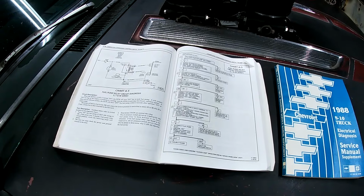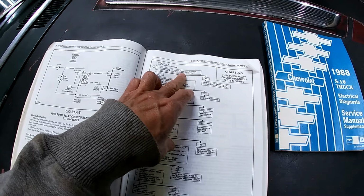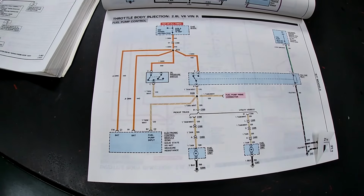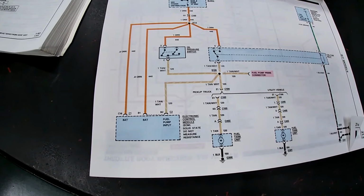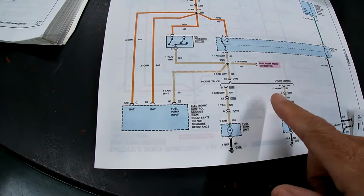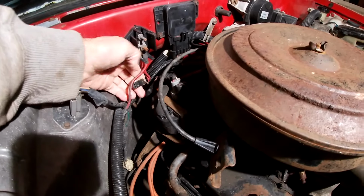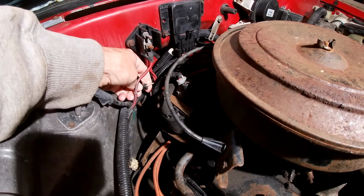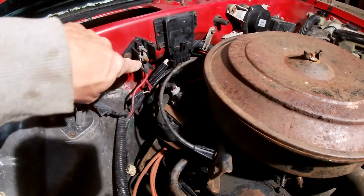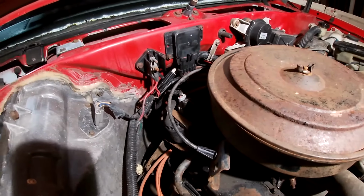My first symptom is I don't have the fuel pump coming on. So it says apply fused 12 volt to the fuel pump test terminal, and listen for the in-tank fuel pump. It's under the throttle body injection diagram. Here's my fuel pump relay. So I get what's going on here. Tan white. So now that I know the color of the wire, after looking at the electrical diagram, it's right here. This is my assumption anyway. It's the only one that's hanging here. This is power right here, but I actually just ran a wire right to it from the battery.